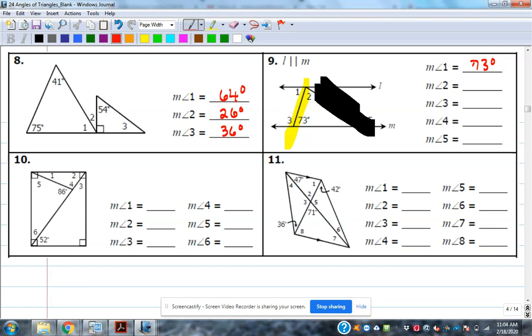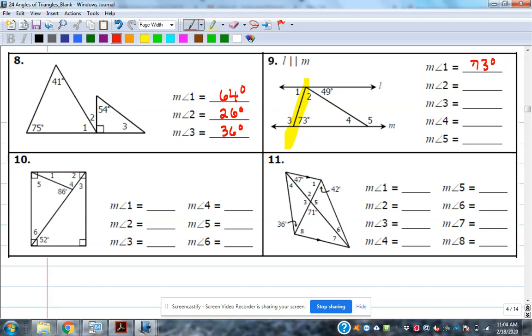What are they called? No, they're not. Angle 2 is created from this other transversal. So we can't do that. There's a different way to get there, though. How? Okay, that's a good way. Braden, how did you get it? So you did the same way?